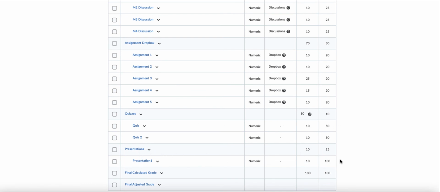So I think by now you have a good idea of how to build this structure out. And like I said, you need to make that association or the grade will not be pushed into the gradebook category in your inner grades area, which will cause a lot of questions from your students.